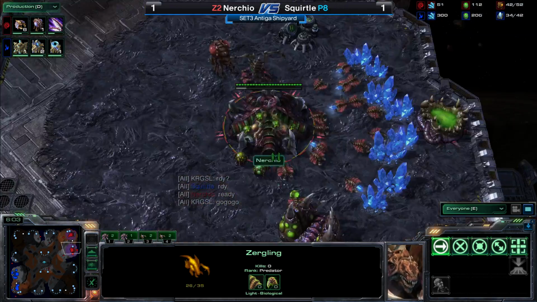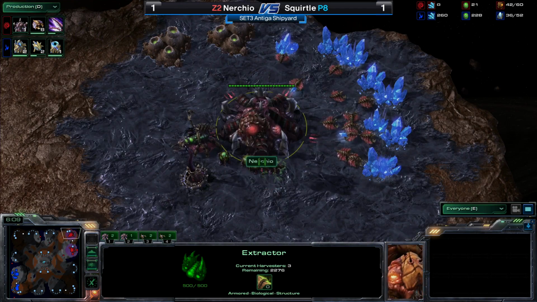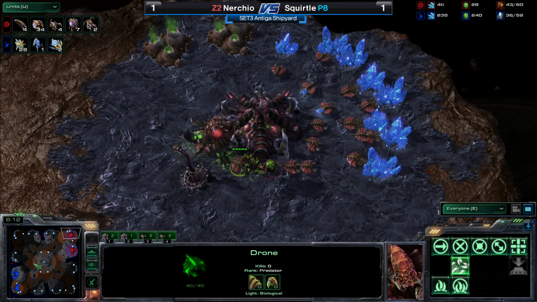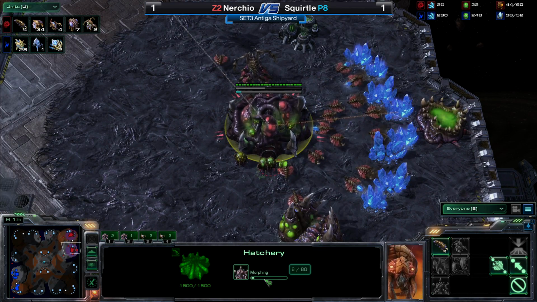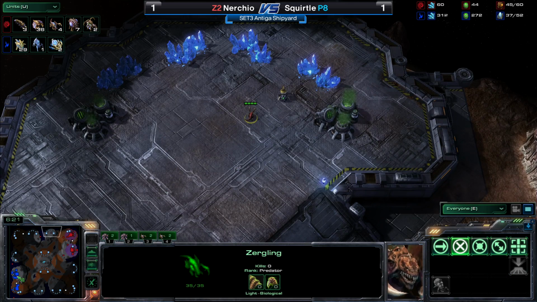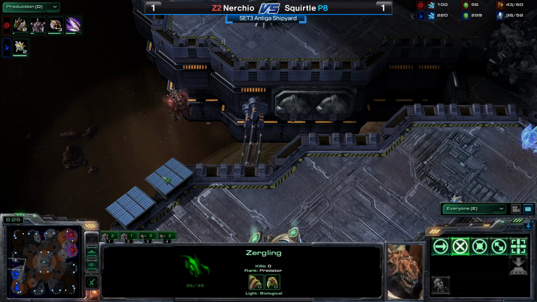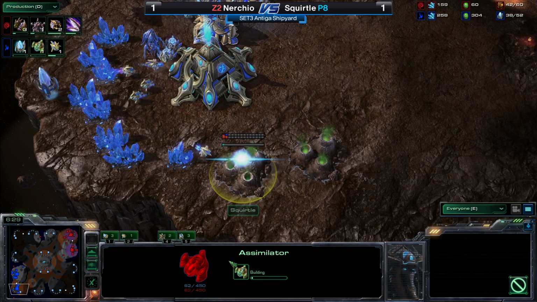All right, so Gateway's about to finish here, and link speed is halfway done. And he's finally scouted that this is, in fact, an expansion build. And look at that, he is actually going into a quick lair off of 1 gas and 2 bases. So both these guys are not playing orthodox. No, this is weird stuff right now.